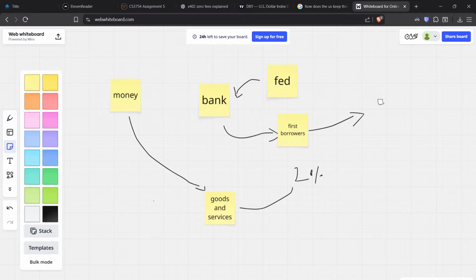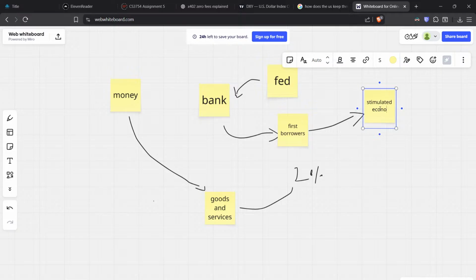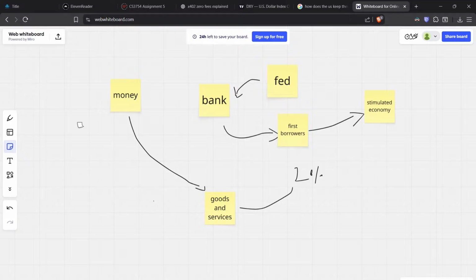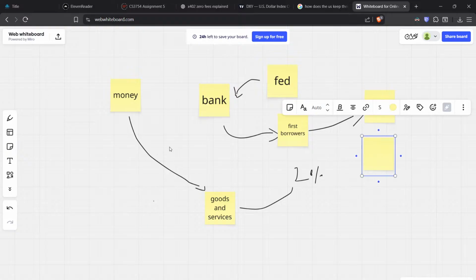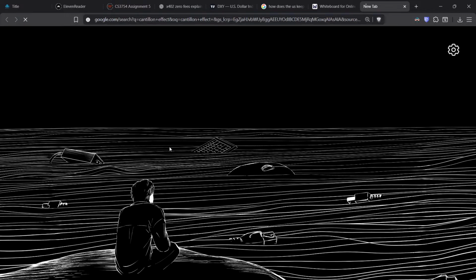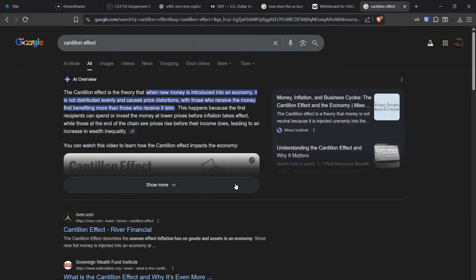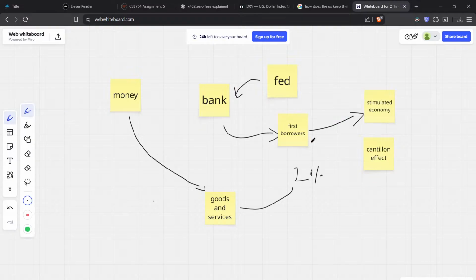So I did 2 things. I stimulated the economy by buying these apples, right? The money which I used to buy those apples now goes to the guy who sold the apples. Now the guy who sells it buys other stuff. Now I'm stimulating the economy, but I also did something called, I think it's called the Cantillon effect, I believe. So yeah, the Cantillon effect is because I'm the first borrower. I was the first person who got access to the newly created money. I essentially created inflation.